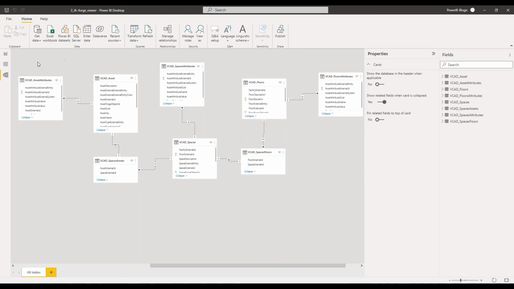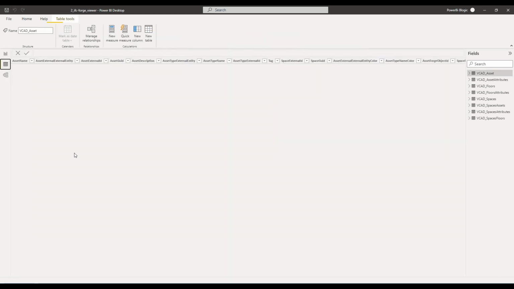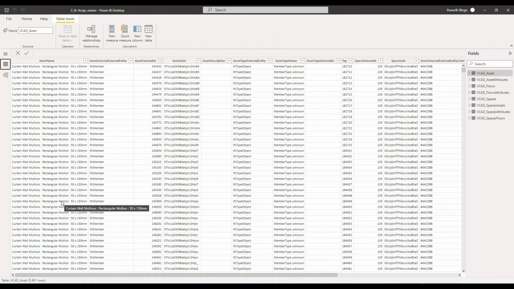Now let's look at the actual data sets. The data sets pretty much look like the ones we just saw in the Ifc using the Open Viewer example. However, there is some extra information here related to the Forge functioning side of things. So mainly, again, you'll have your asset's name, asset GUID, which is what you would use to connect to external data sources. In this case, we don't need the asset external ID.